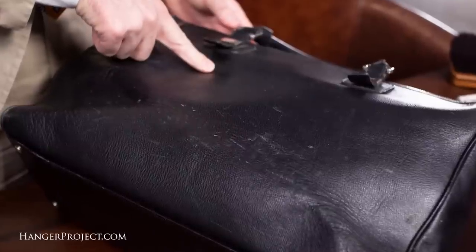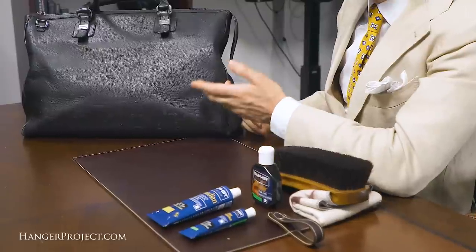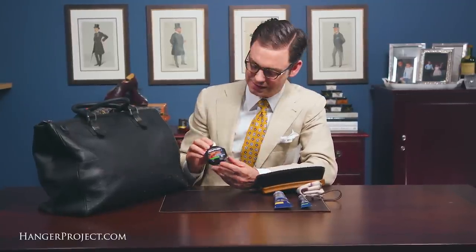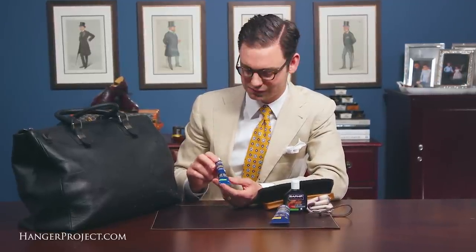As you can see, this bag is in pretty terrible condition — like most people's briefcases, we just don't take care of them. Part of the wear is what makes a bag personal and gives it character, but here it's reached the point where it needs a little bit of total care. So first I'm going to fix some of the more affected areas using the Saphir Juvicure, then polish and condition the entire bag using the Saphir Canadian, and then touch up some of the more damaged spots — especially on the edges and deep scuffs — using the Saphir Renovating Repair Cream.